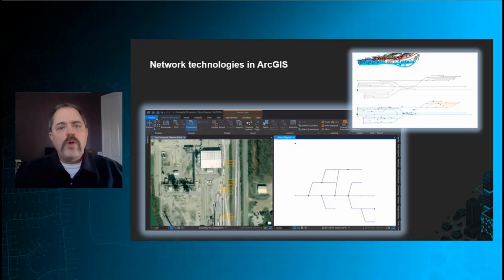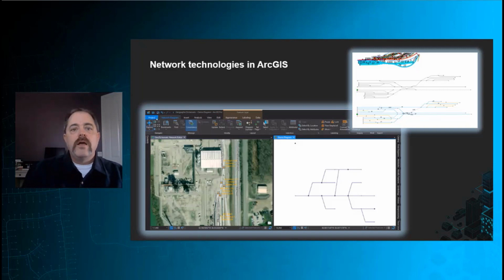As we've been working with railroads, one of the consistent things we've often found is organizations dealing with multiple sources of data, and it can be difficult to keep them in sync. When data in an enterprise asset management system and in your GIS and on your printed track charts are maintained separately, are you ever really sure which one is the most correct and most up to date? Like the slide shows here, the geographic data and schematic data are linked, so that edits in one update the other.